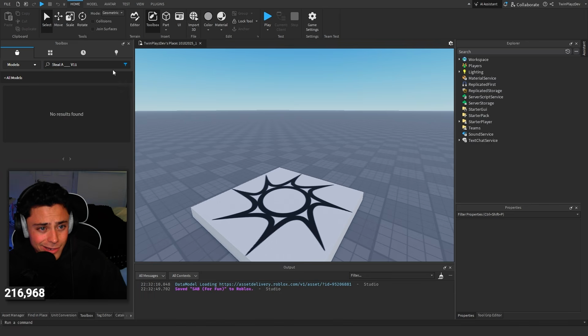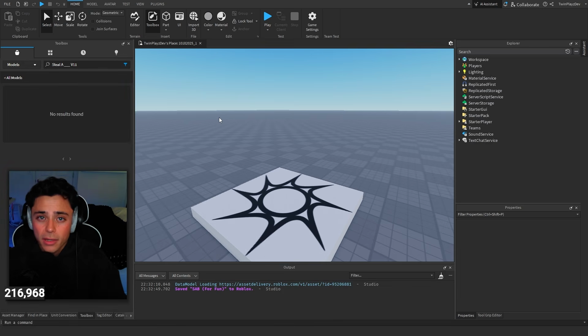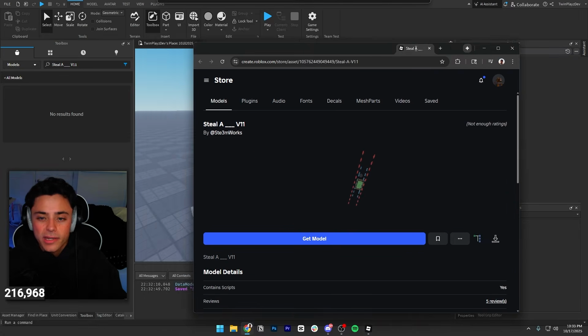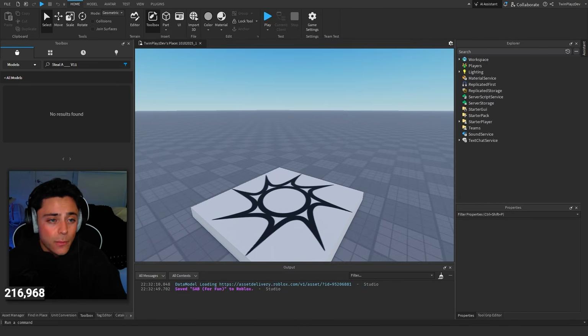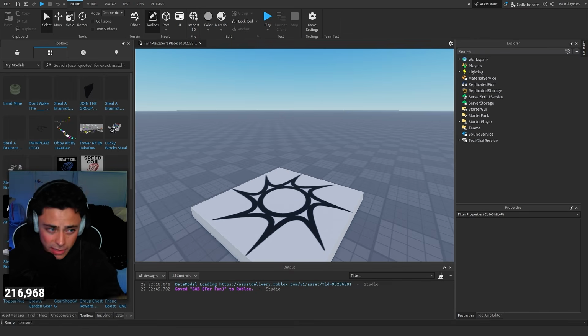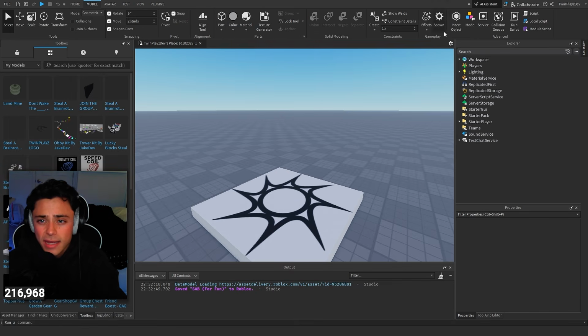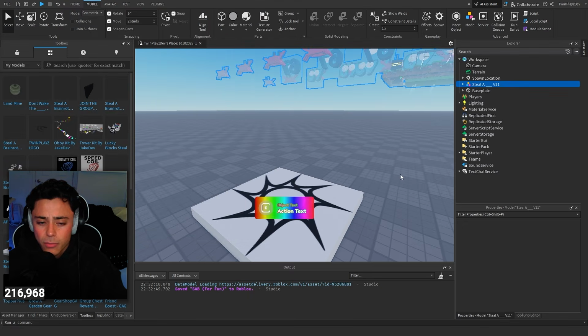I don't honestly know the best ways to do that. I think you could do it on mobile light if you want. I'll leave the link in the description. If you're logged into your Roblox account, which you should be on your phone, you can actually hit get model. Okay, you actually will be able to do this on your phone. And when you do that, you just go to your toolbox. Okay, and this is actually for everyone in general. So get the model, and you should be able to have it. I'm actually just gonna download it because I don't need to get it right now. But then I'll just go in the downloads and I'll import it.